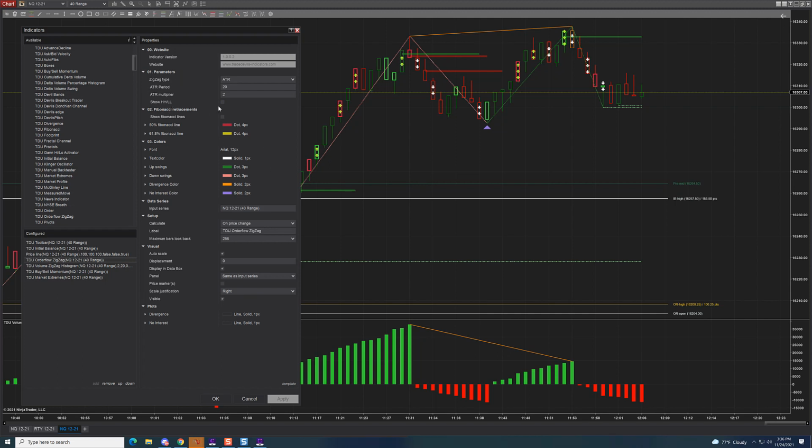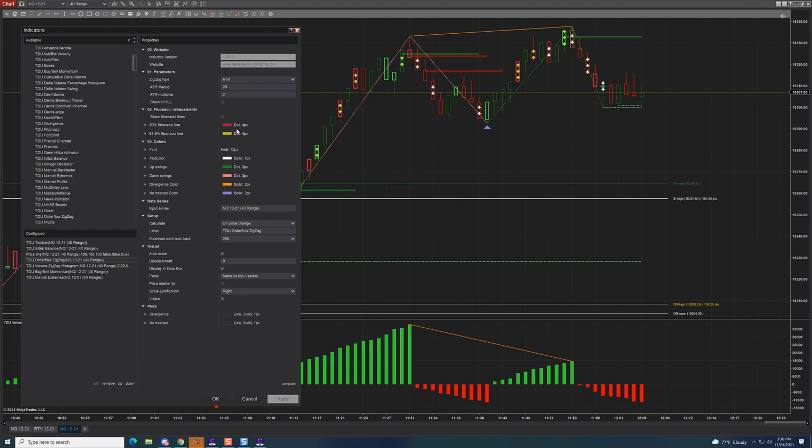Additionally, you have the option to show higher highs and higher lows if you want to. It can be helpful. Sometimes it's a reminder, hey, am I going counter trend or not? Or if they're very close, did I get a higher high or not? Just personal preference there.